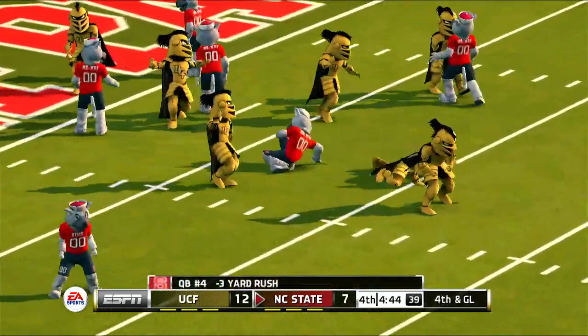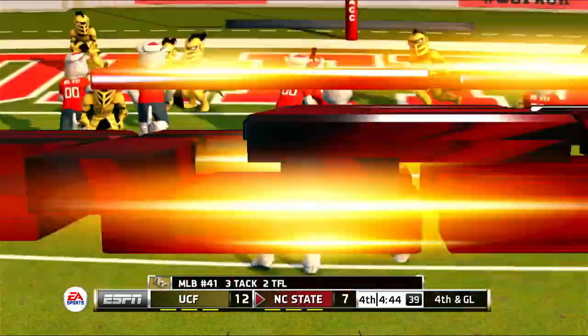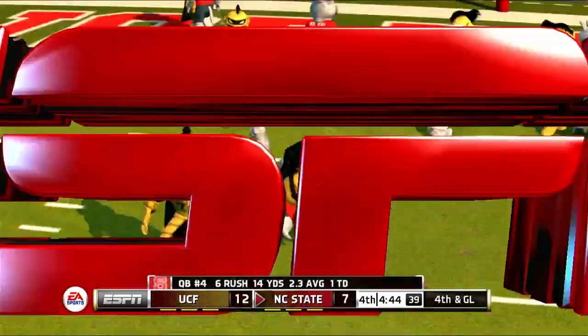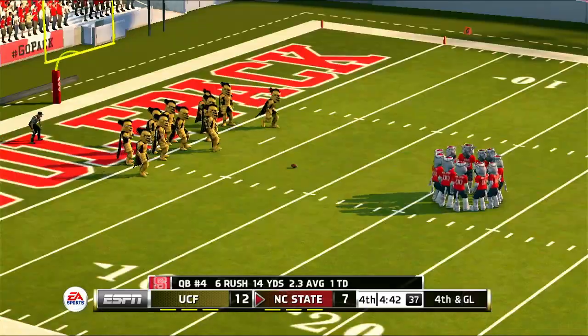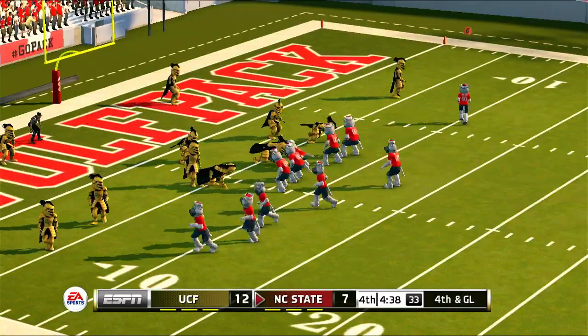And they'll get him in the backfield. Really good play here in run support by the linebacker. The big guys up front took away the running lanes, and he was able to get through for a loss. So the offense stays on the field to attempt this 4th down from the 6-yard line.